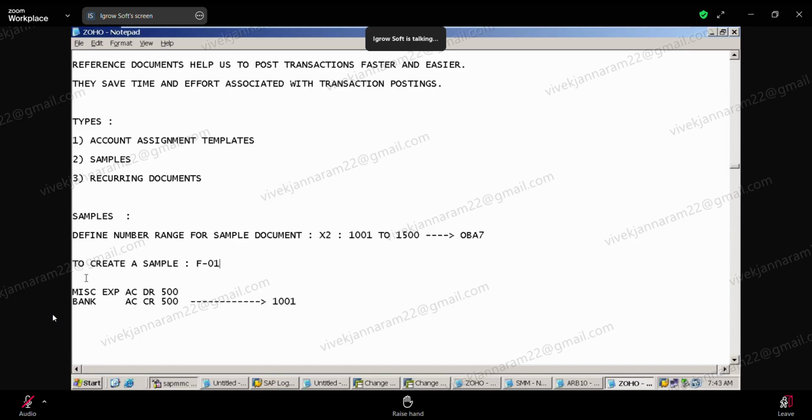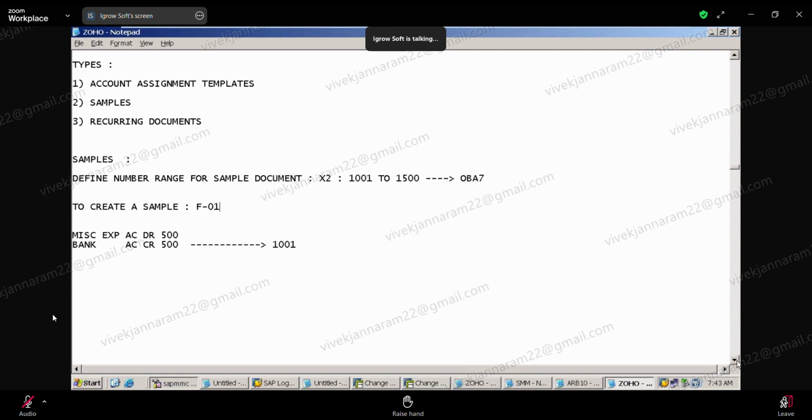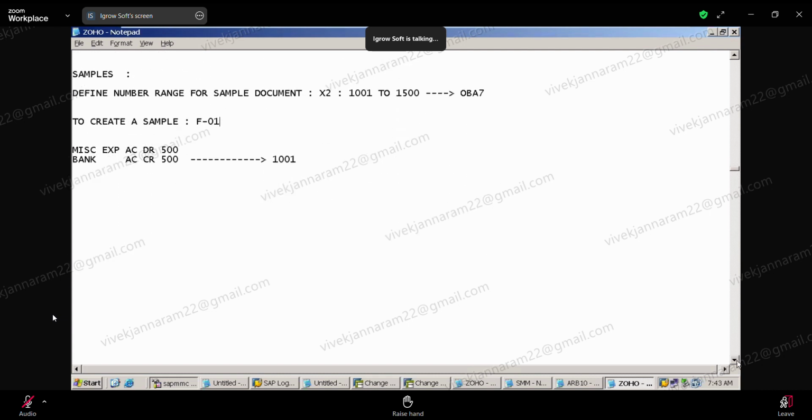Now, same way, if I have one more transaction which I post many times in a day, suppose something like traveling. That also I post many times in a day. Then traveling expense account debit, say 1000, to bank account credit, 1000. So this entry also I post 50 times, 100 times.